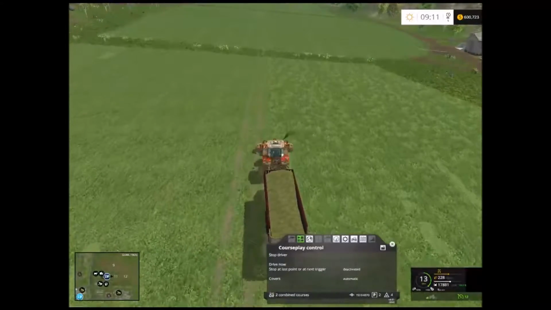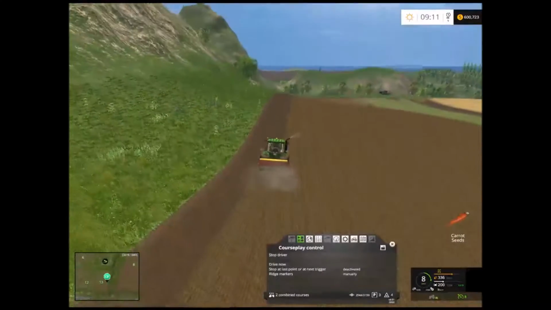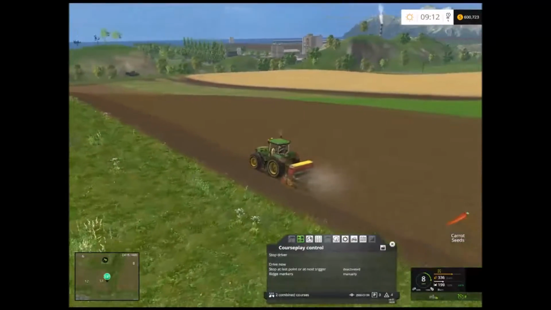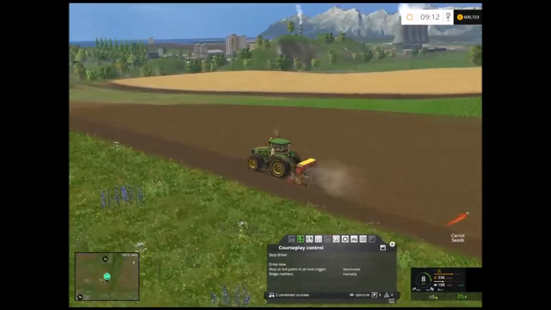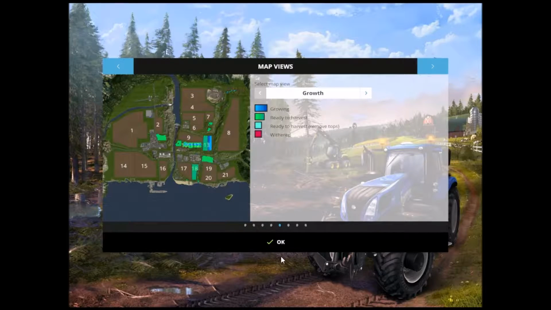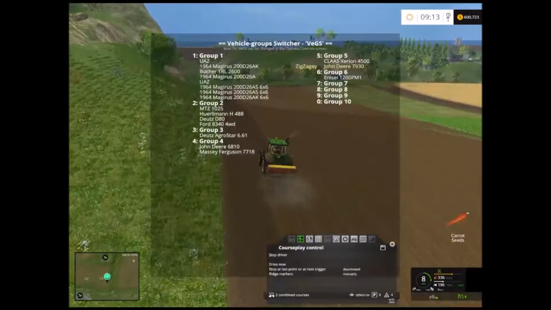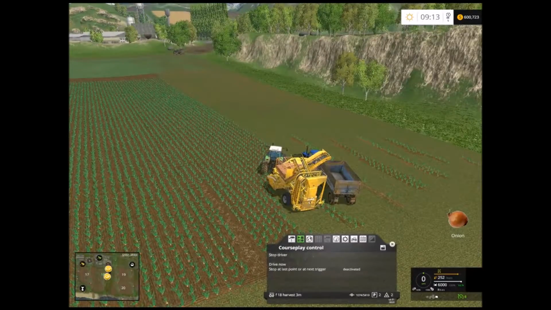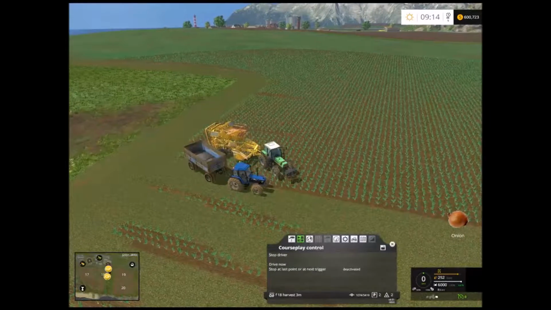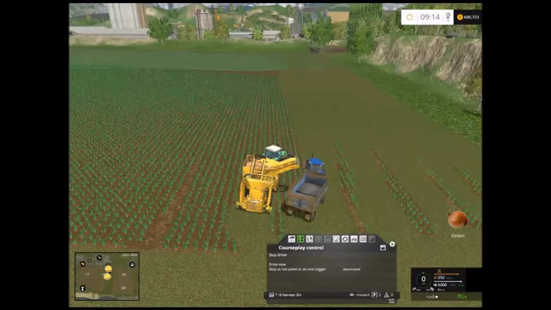So he's busy mowing away, and then we have carrots going in on this side of field 13. We had barley here, and we harvested it. We've got wheat on the other side of field 13, and it looks like it's all finally ready to go. So we'll probably set somebody up on that in just a minute. But we also have our onions being harvested down here on field 18.